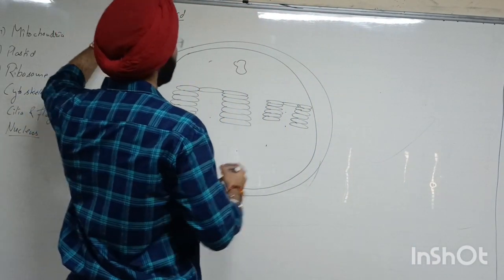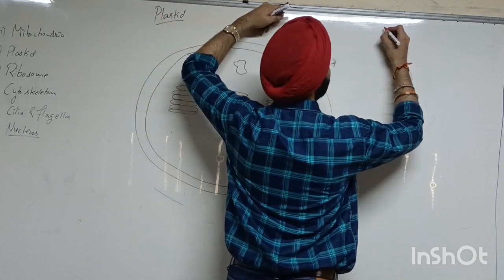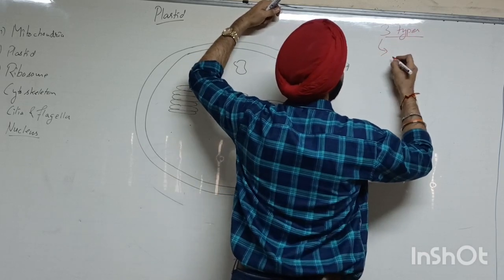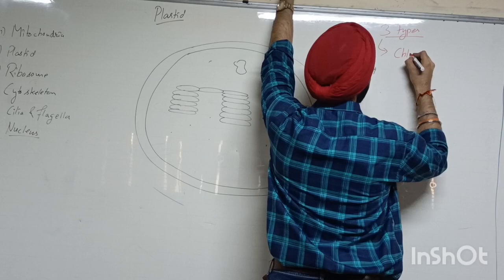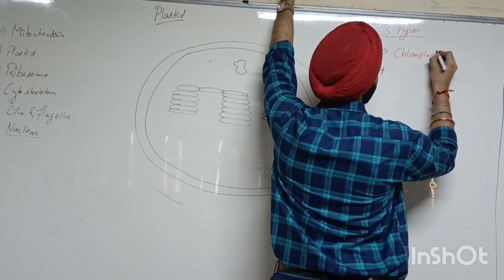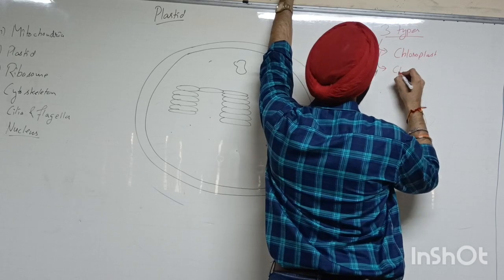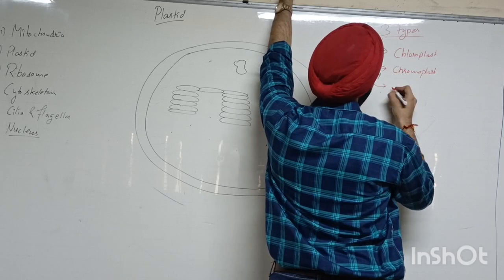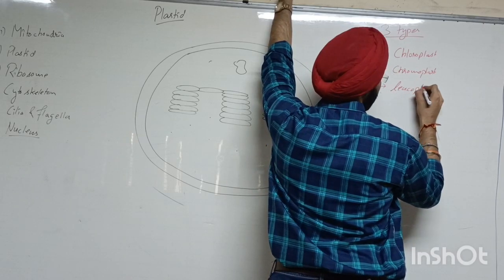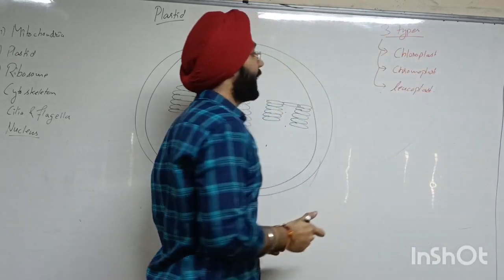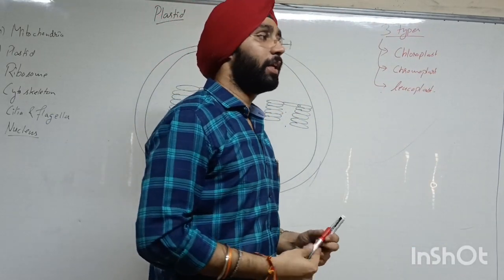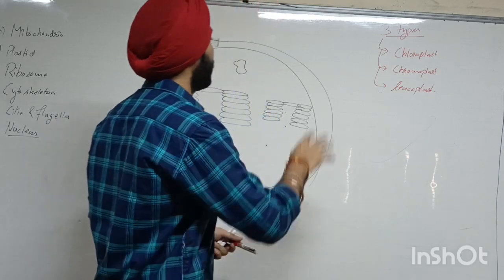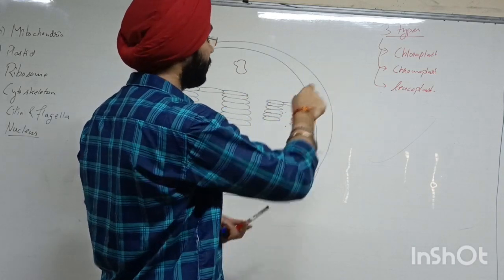So the plastids are of three types. Here is the space, I am writing types, three types. They are named as chloroplast, the next one is chromoplast, and again leucoplast. Okay, so these three types of plastids are present in every photosynthetic or green plants, some algae and some euglenoids. So here we go. I'm going to explain each and every one of those plastids.